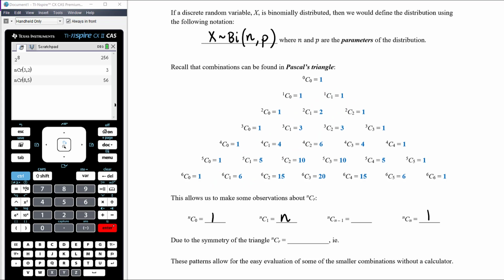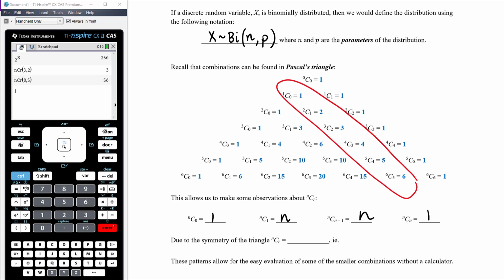The diagonal going the other way, just one row in from the edge, is also giving us some key patterns. So 1 choose 0 is 1, 2 choose 1 is 2, 3 choose 2 is 3, 4 choose 3 is 4. So if I've got 4 objects and I want to select 3 of them, that's always going to be equal to 4. If I've got n objects and I want to select one less than n of those, that's going to be equal to n. And that's because that's essentially the same question.